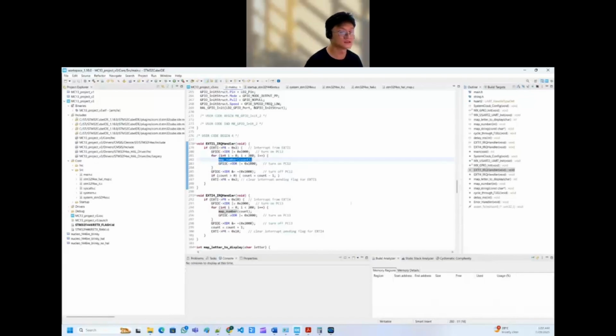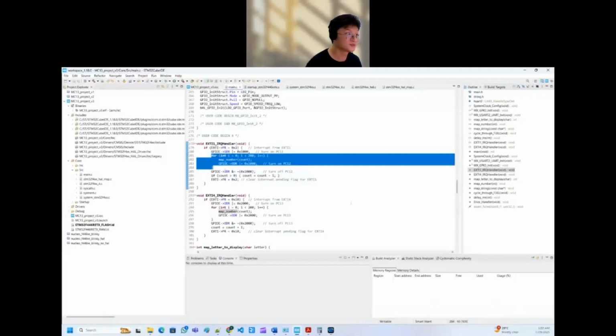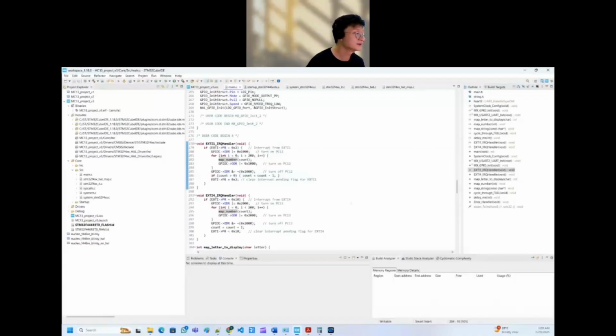This is still displaying the number of parking spaces available, while turning on the green LED for a few seconds. Then I will turn off the green LED and decrement the count by 1.